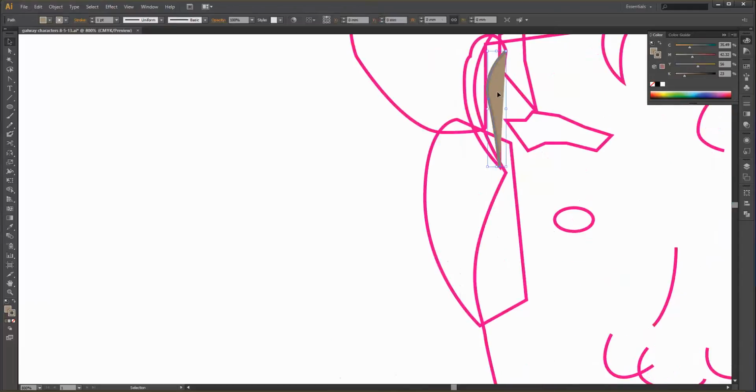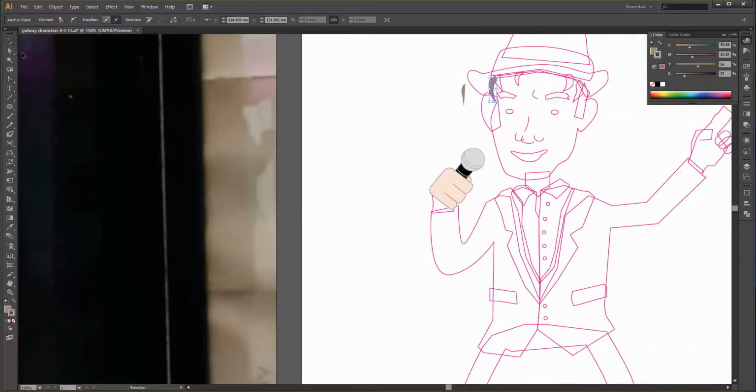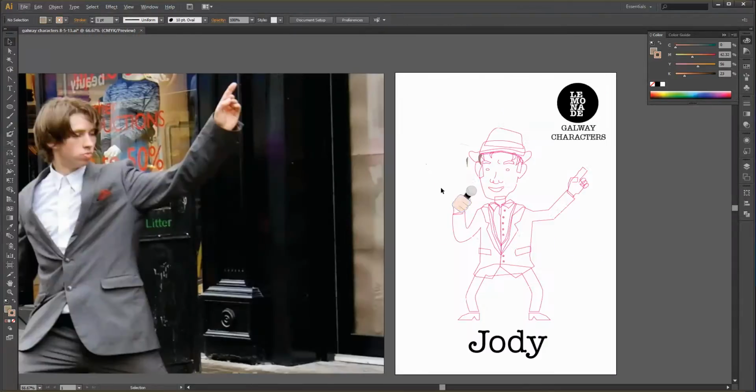Which one did I pick? Pick that one? Alright. What is this line? Oh. That is not a line. Okay. So there's a lot of messy grouping and ungrouping and... Really? That's what it was? Wow, so much darker than I would have thought it. Yeah, I can live with that. So that will be our skin tone.